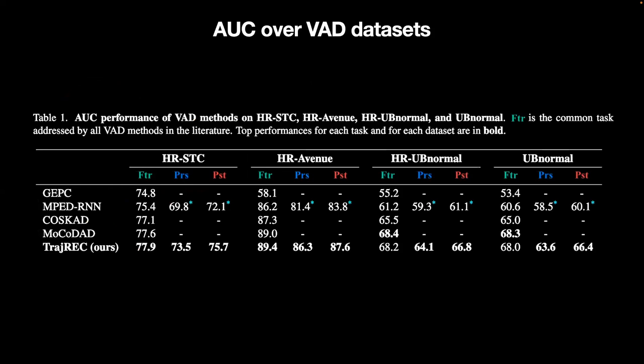We provide benchmark results on three datasets, showing that this holistic learning and reconstruction of trajectories can both improve detection of abnormalities at future trajectory segments but also introduce two new tasks. The detection of abnormalities over past frames and the detection of abnormalities when only part of the future and past segments are observed.